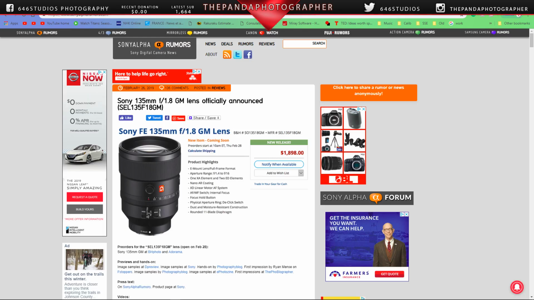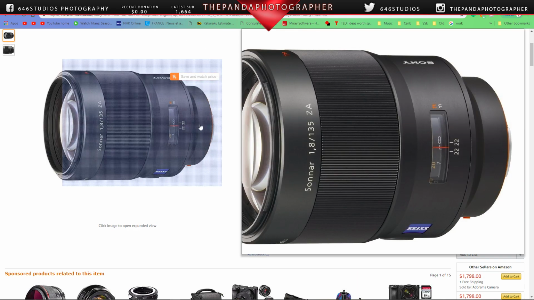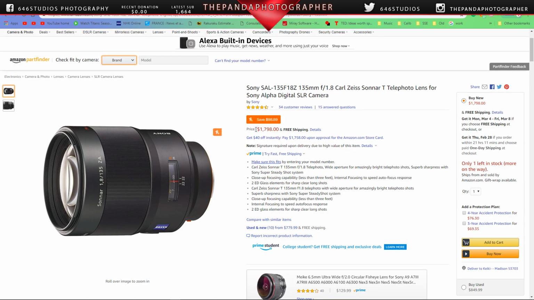And this is basically a rebranded, remodeled, redeveloped lens for the E mount. Yeah, so no more Zeiss for Sony, obviously. And this is still almost $1,800 for this lens for A mount. So what does that tell you? Sony is taking A mount lenses and rebranding them and re-engineering them with a little bit better coatings, and putting them on the E mount. Like I said, A mount is not really that dead. They're just taking the A mount stuff and making it E mount.